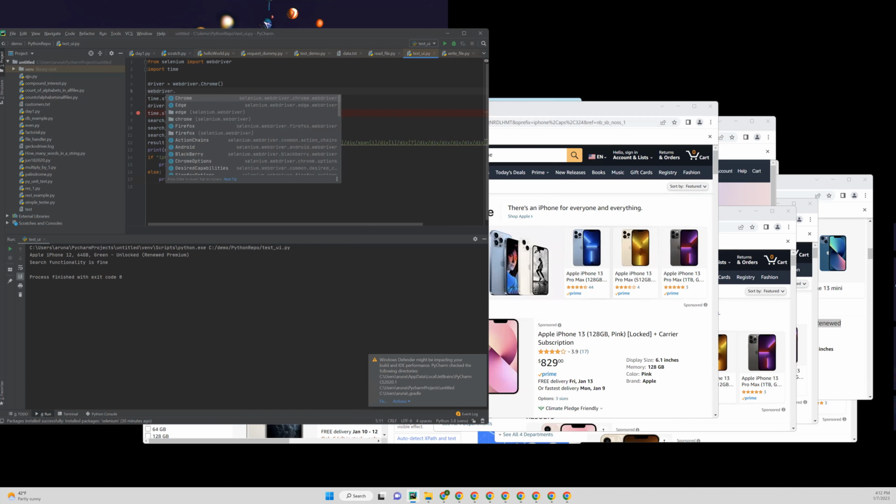WebDriver dot. You can see there are different types of web browsers here: Firefox, Android, IE, which is Internet Explorer, Opera, Safari. You name it. So you can test with different web browsers and make sure that your website works fine in each of them. Not only different flavors of browsers, but even within the same Chrome, you might want to test with the old Chrome version, the latest version, and so on.